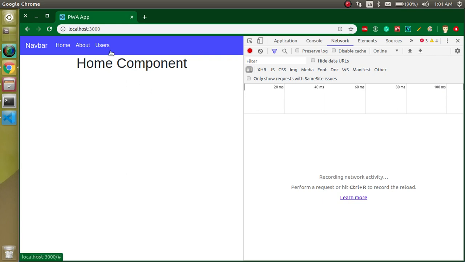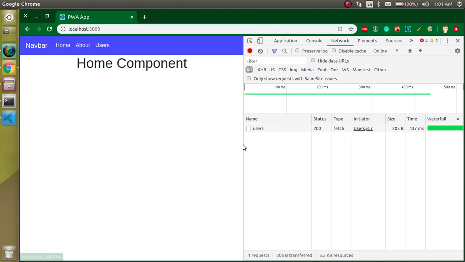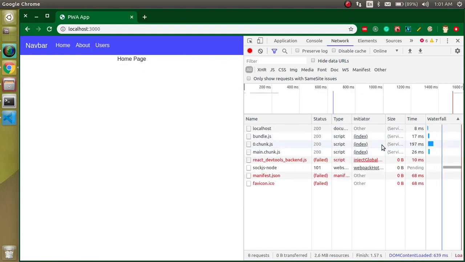So let's suppose this is my data. Here you can see that there are 10 entries. So if someone makes an 11th entry or someone just updates the data, how can I fetch this data from the server? Because data will be updated on the server, but I am getting this old data from my local storage, right? So here you can see that we also saw these things in the previous video, that we are getting the data from the service worker.